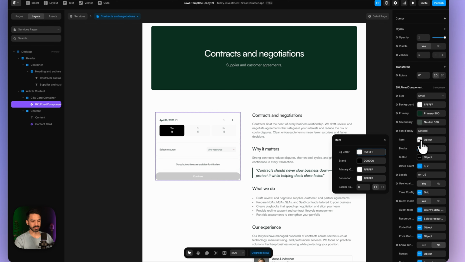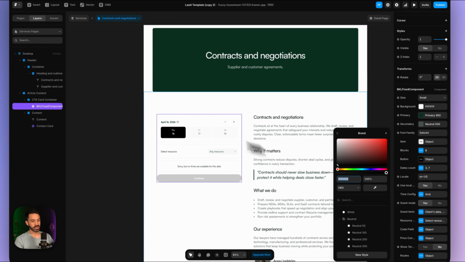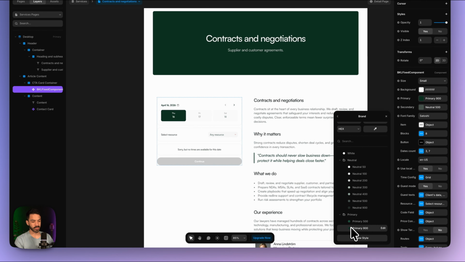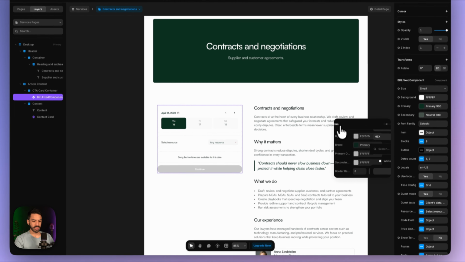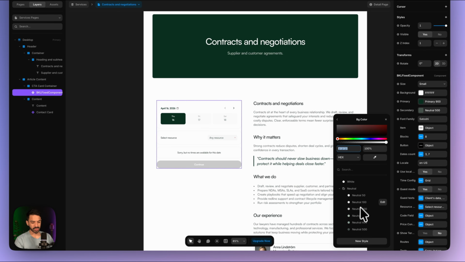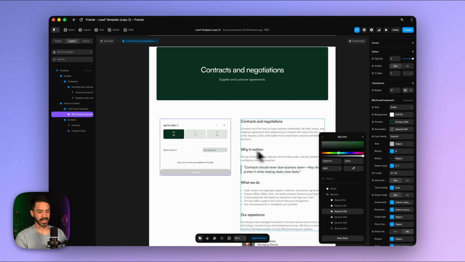We go into the item. Here, the only thing I'm gonna change is this brand color, which you will see here. I'm gonna select their primary color. Besides the brand color, the text I'm gonna leave the same, and for the background color, maybe I can use some of the neutral that they use already on the web to make it feel more native.